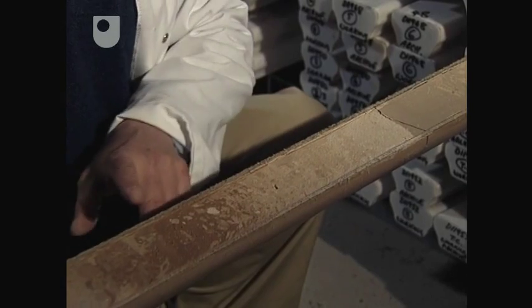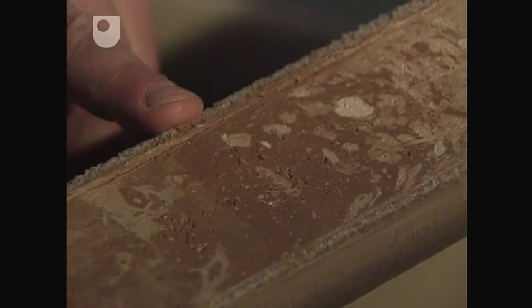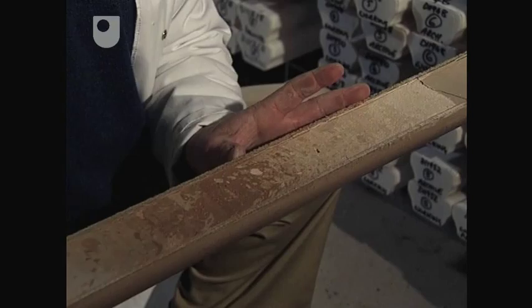Now you can see here a whiter carbonate ooze and here a red-brown clay. These carbonate oozes have been laid down during interglacial periods, warmer periods, and these red clays have been laid down during the glacial periods, cooler periods. Now the sedimentation rate is about a centimeter per thousand years, so we might be looking at over 10-15 centimeters, 10-15 thousand years.